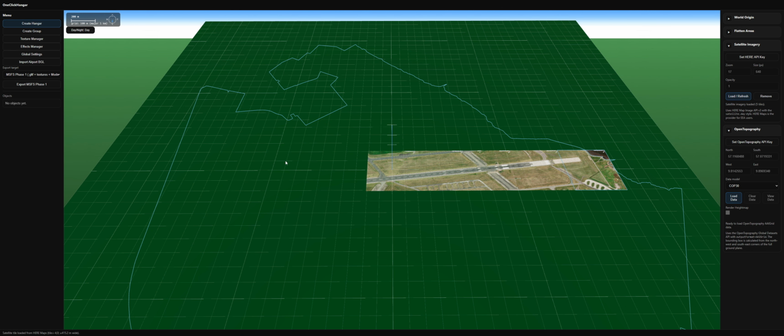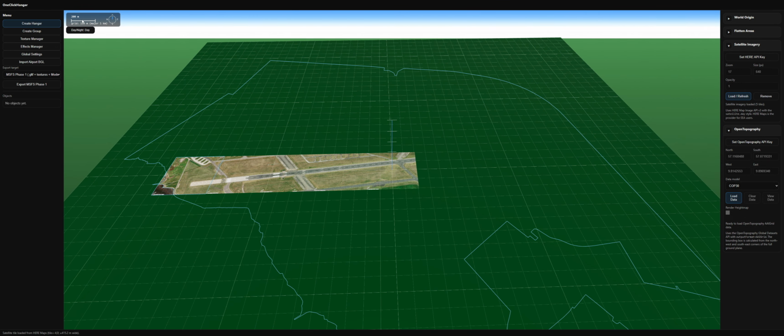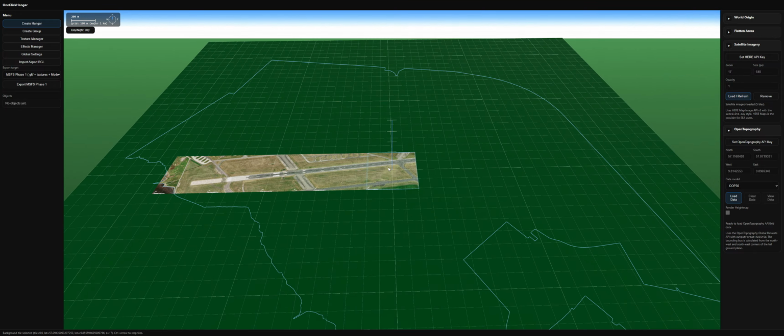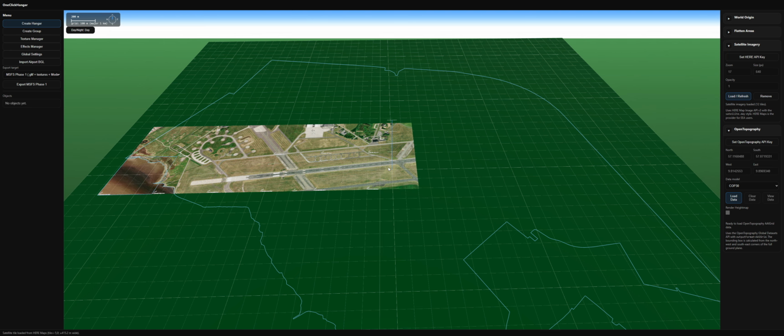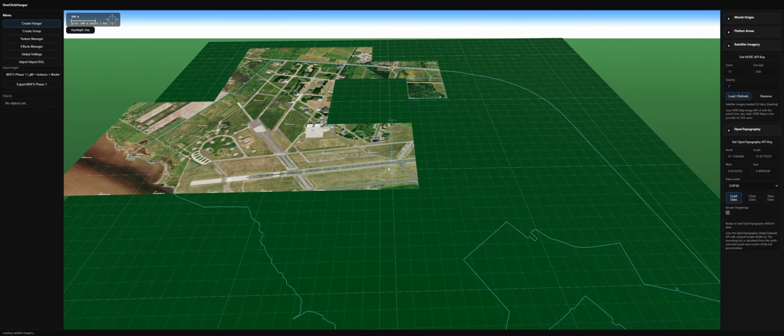So just add some more. I'll make sure that I look to the north. You can see you have a compass here as well. I go back here. I just want to add some tiles. I can even add tiles outside of the plane.